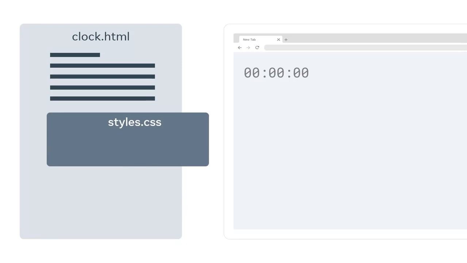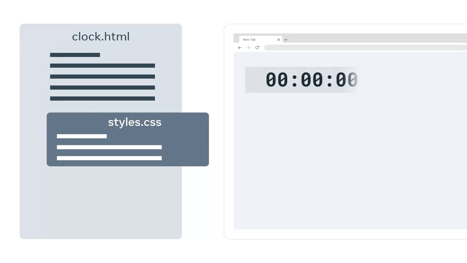To apply styles to the HTML element, the HTML code references a CSS file called styles.css. The web browser retrieves the styles.css file and processes it. The CSS code provides styling for the clock. It tells the browser the position, size, color, background, and font type and size of each element on the screen. With that information, the browser updates the content, and the sequence of zeros and colons now display a digital clock.